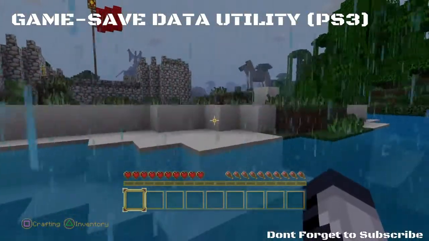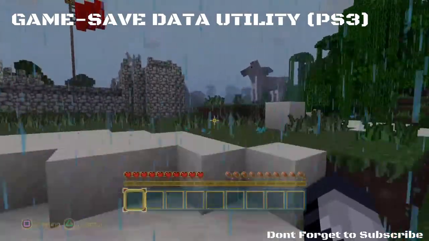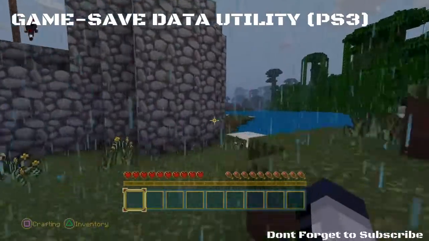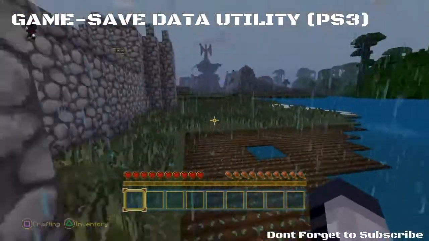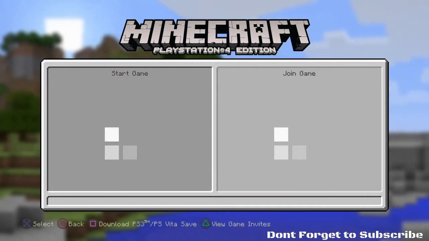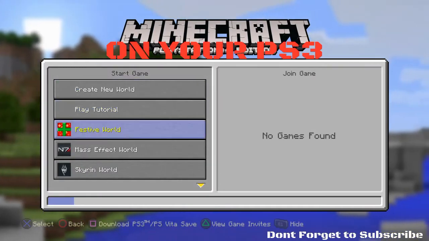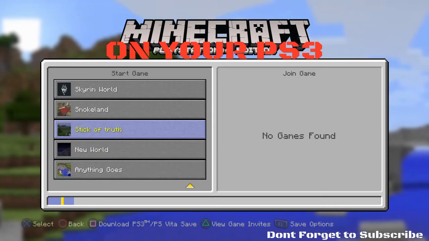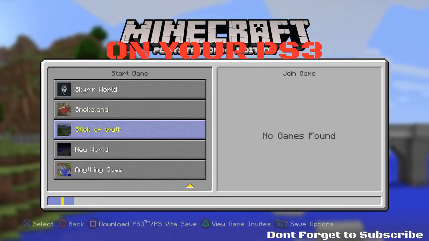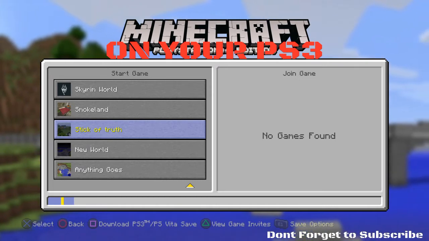Once you're at that stage though, once you've verified that you can see it on your PS3, just save that game save. At that point, once it's saved, you can get out of that little menu, open up Minecraft, and you should see the new map in your list of worlds that you can pick. Again, I'm showing you the PS4 version. It looks exactly the same for the PS3, and it's just a different console.